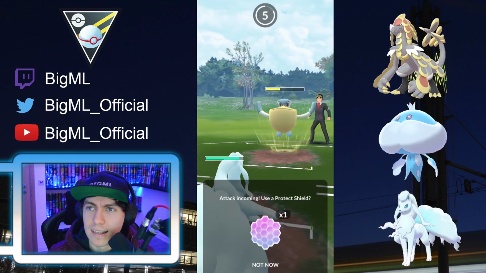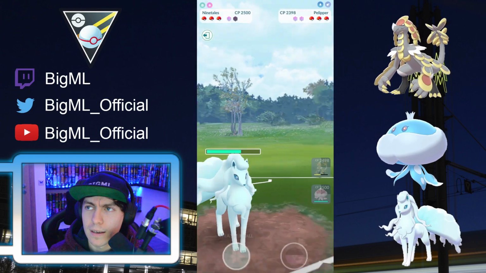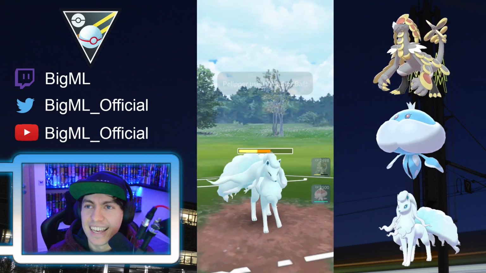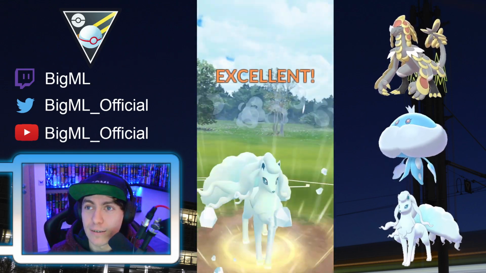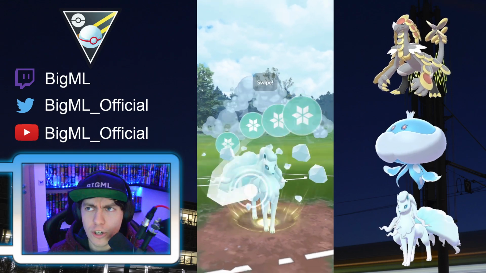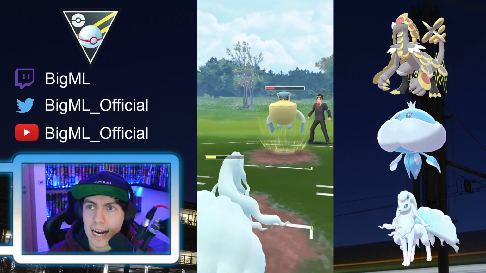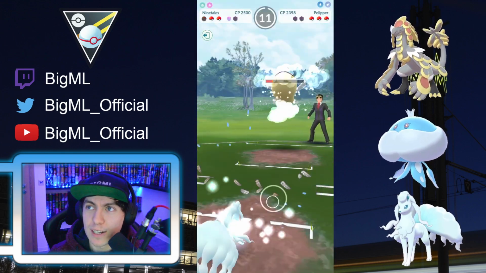So we are going into our A9 right there. I don't want them to be able to get a lot of farm against my Jellicent, right? With their Pidgeot. Right here, to my surprise, my opponent shielded. And then they actually double shield, which I felt was not the obvious move. Definitely not.